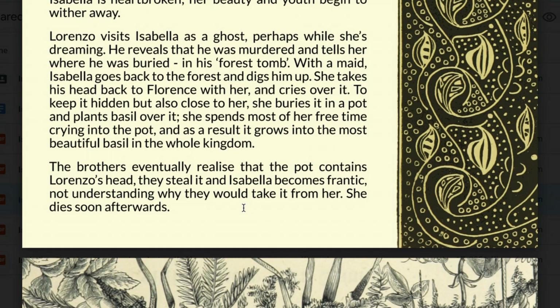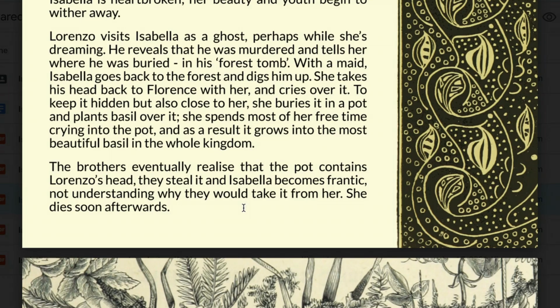So when I teach students this, they're always like, I don't get the basil, it doesn't make sense. And it doesn't if you think about it literally, but if you think about it symbolically and also how people would view it at the time, hopefully my explanation makes a bit more sense to you about what is so good about the basil, why the basil is interesting.